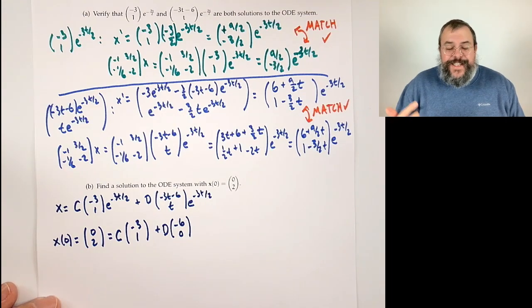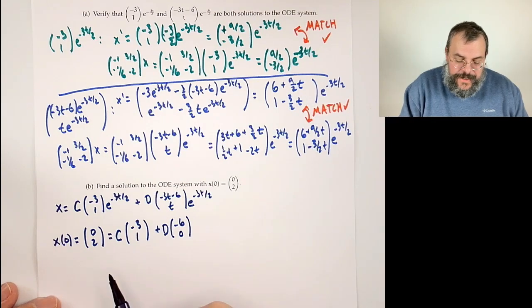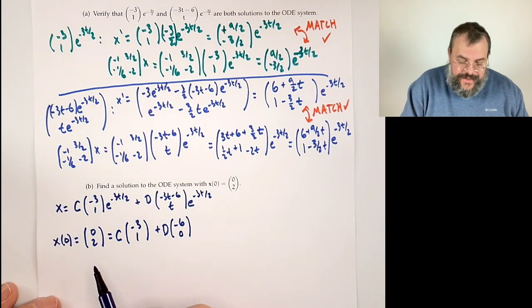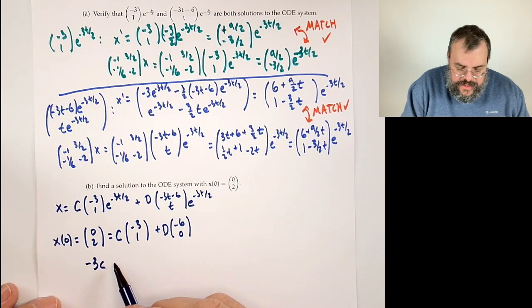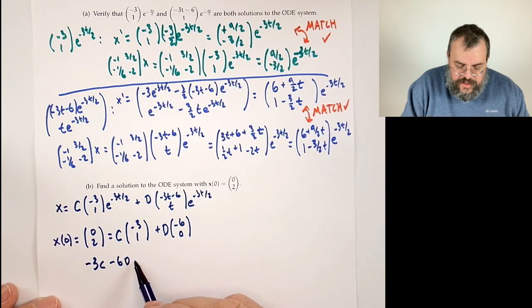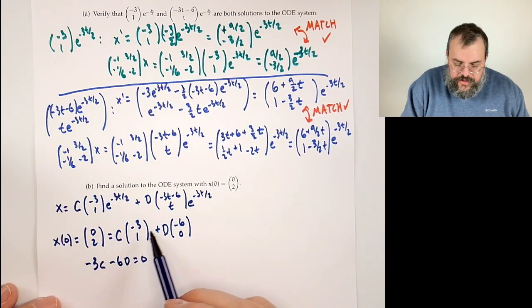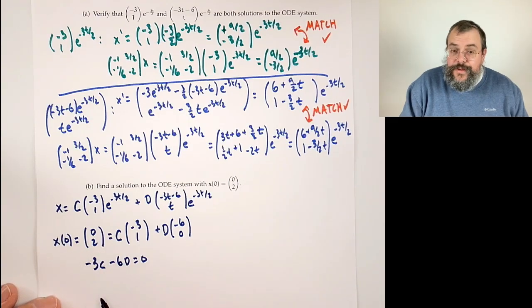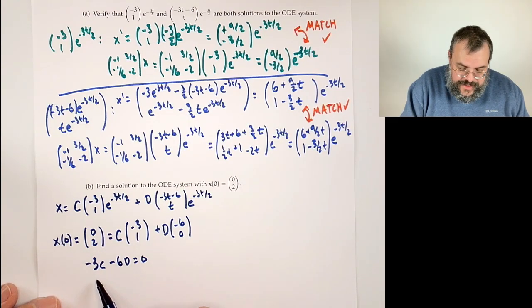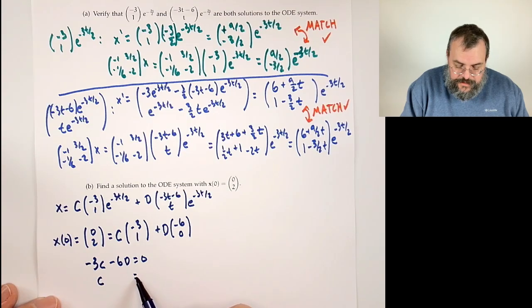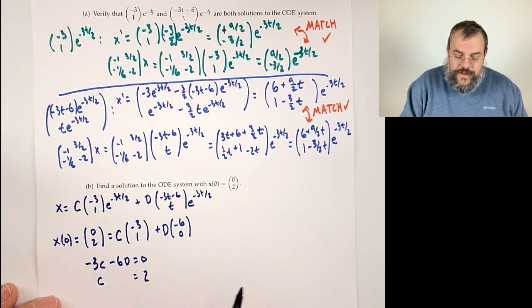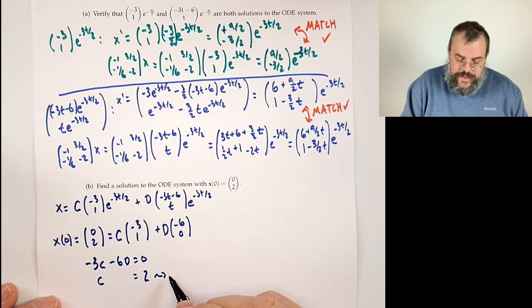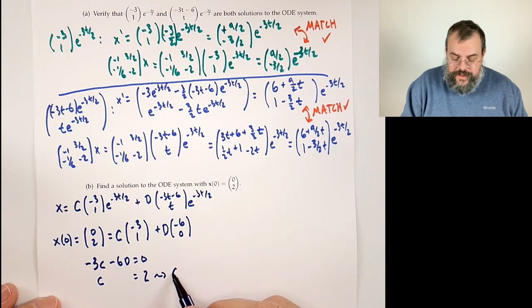Okay, now the nice thing, these are two equations, two unknowns, and they're relatively straightforward to solve. Because, notice, the first equation says -3c minus 6d equals 0, right? Just minus 3c minus 6d equals 0. And then the second equation says c equals 2. Right, c plus 0d equals 2. Well, now, great. c equals 2.